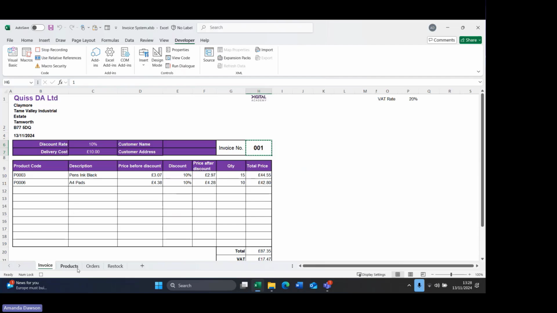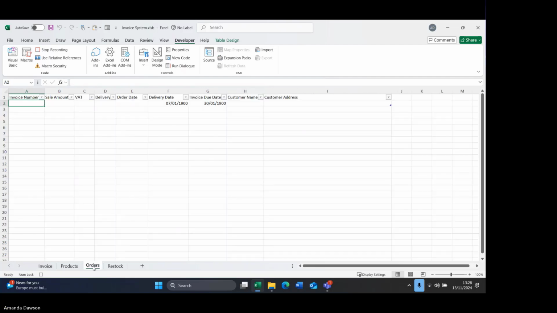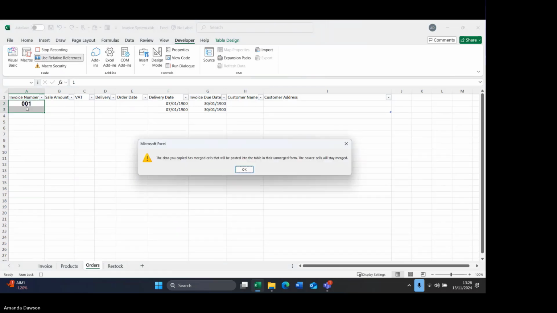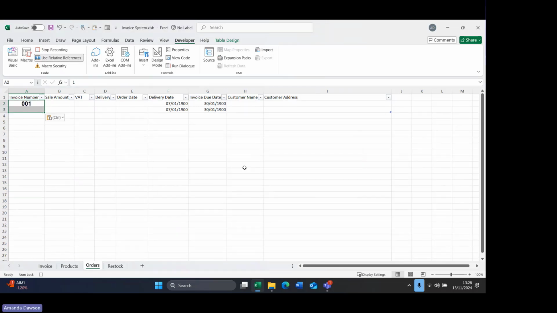Then I want to go to my orders page. Now at this point, I want to make sure that it's not always going in A2. So I'm going to turn on relative references, which means that whatever movement I make from the initial place is what's going to happen when I run the macro again. So I'm going to paste it in here and ignore that and click OK. And then I'm going to click one cell to the right.